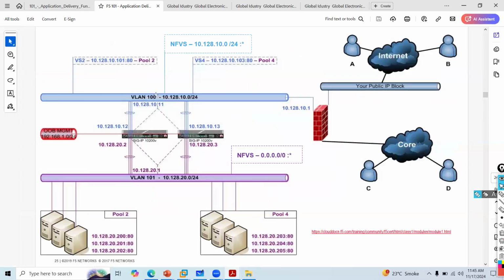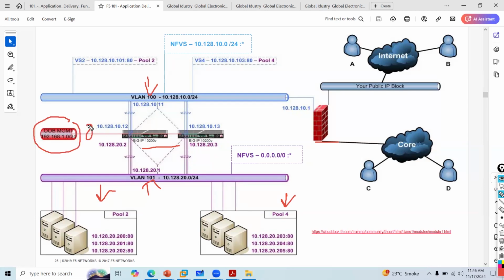So, guys, this is how the topology is built in your live environment, where you have the internet, your firewall, big IPs in HA, and different VLANs, and you have pools segregated, and this is the out of band management interface also.